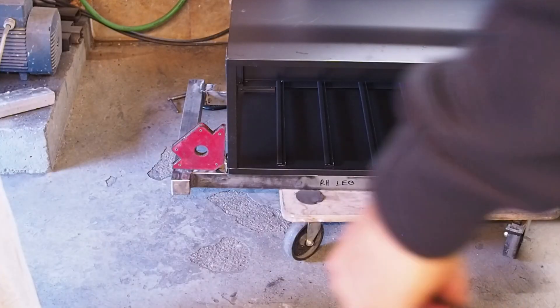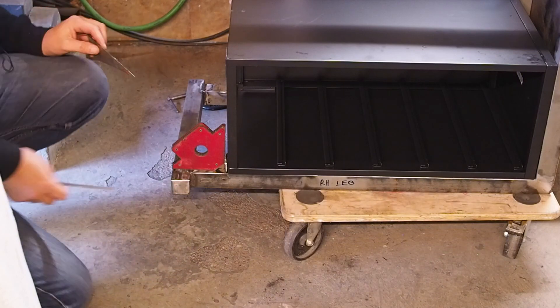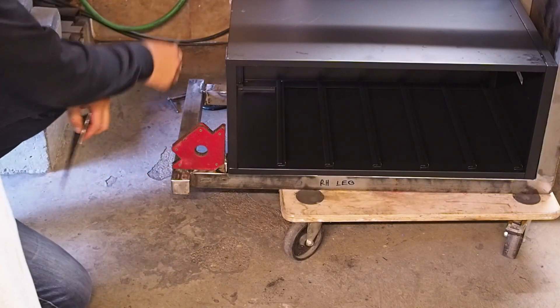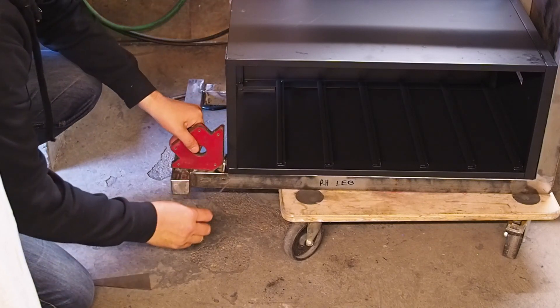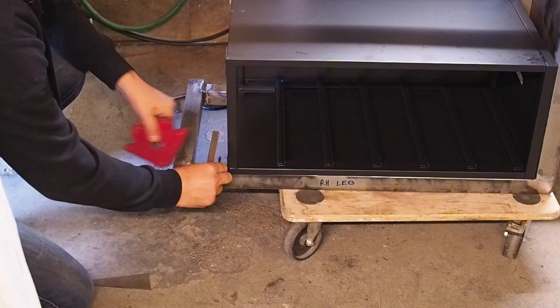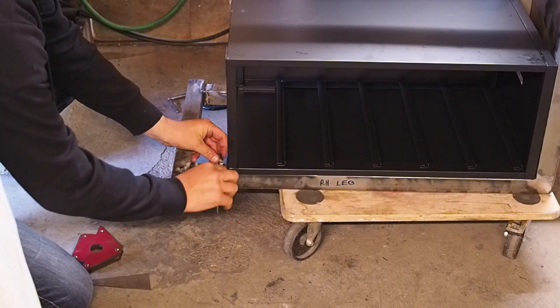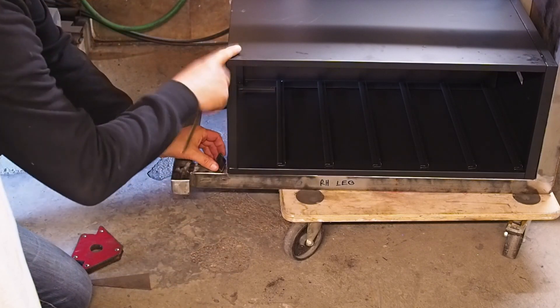When you consider how easy it was to chop that leg off, I'm glad I didn't go with my other half-baked idea of trying to grind down that section of bar by 2mm to force it in anyway. What I'll do now is put a little shim before I weld this tab back on to make sure I've got a little bit of clearance to get the cabinet in and out.